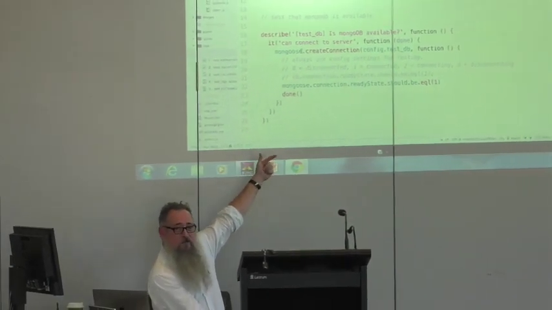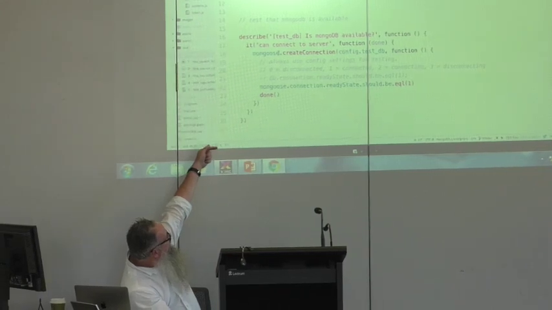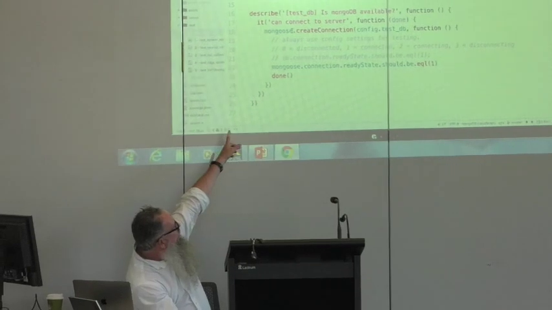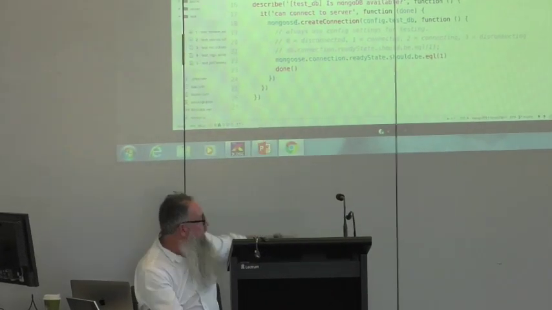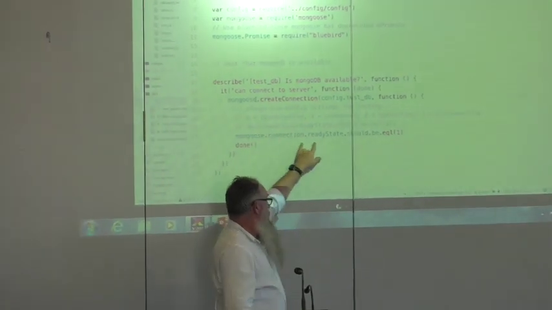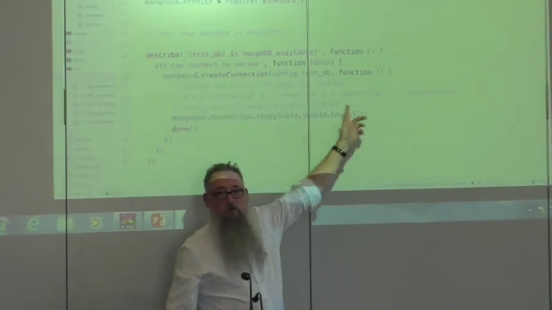I've not gotten to the point where I'm comfortable doing that, but you can get to a point where you're ending at a result state, and then you have a statement that you're checking. So here, the Mongoose connection ready state should be, that's the Chai part, equal to 1, okay?